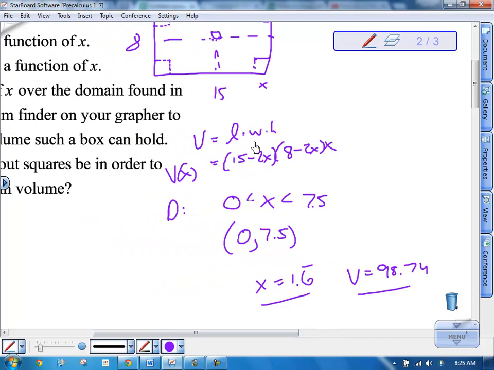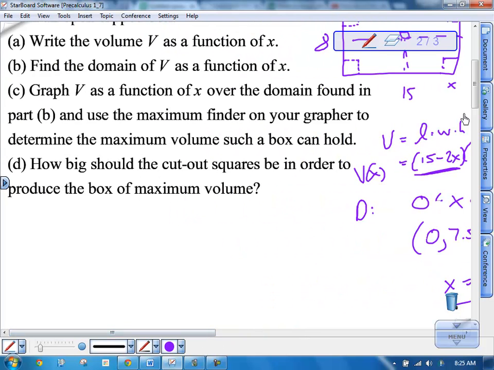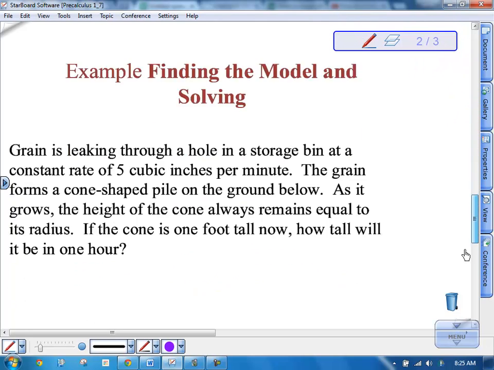Okay, you can find the other dimensions for width and length too from this formula now that you have this ordered pair. Plug in x for this part right here, and you'll get the length. Plug in x for this part, you'll get the width. And the height is going to be 1.6 repeating to maximize the volume. Okay, so there's an example of how you could apply this to find maximum volume.